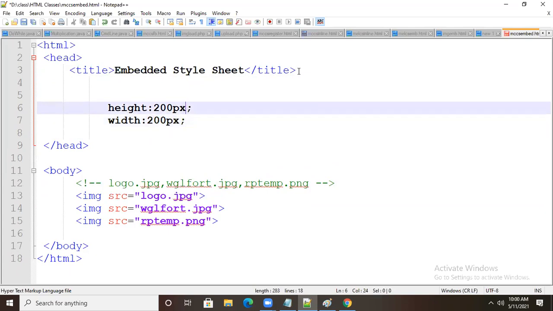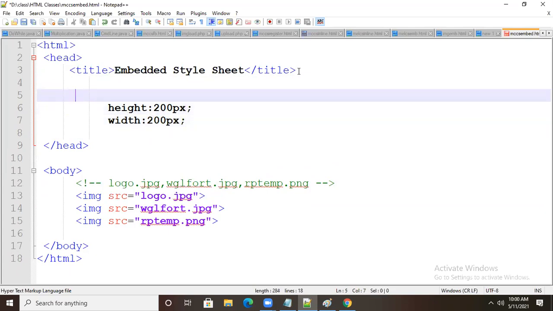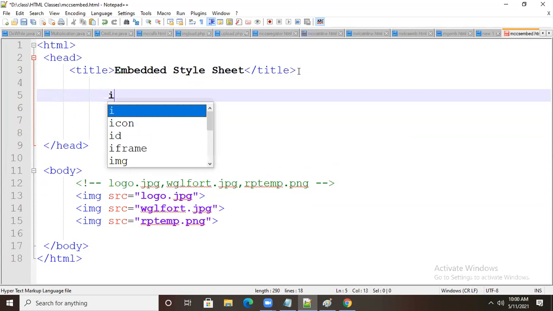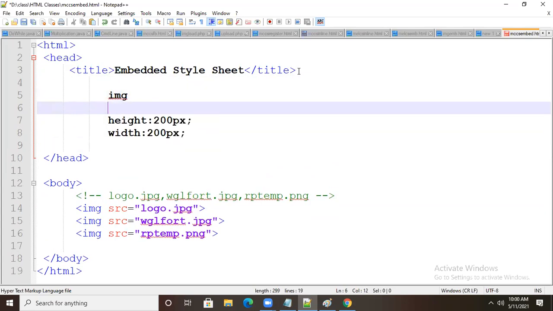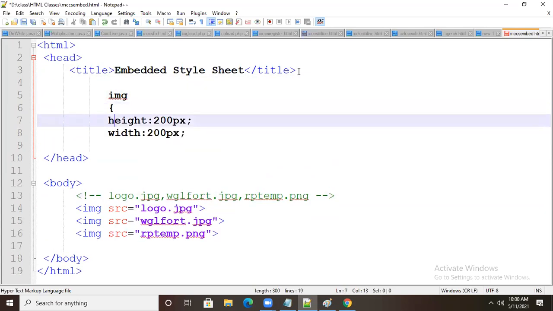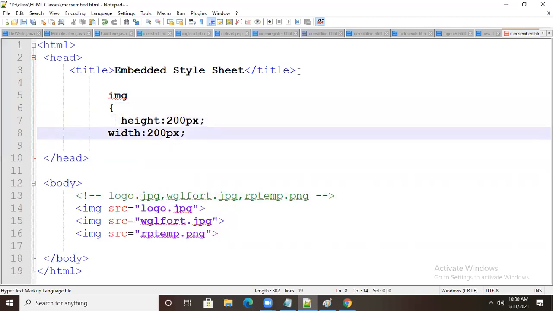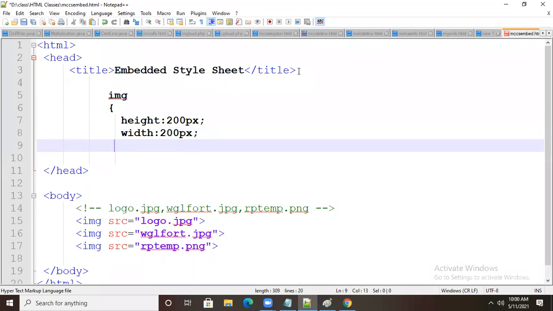These two properties should be applicable to the image tag, so I'm applying them to the image tag.